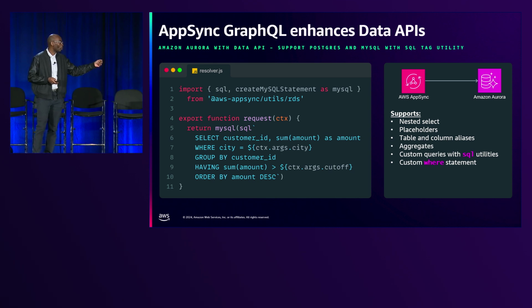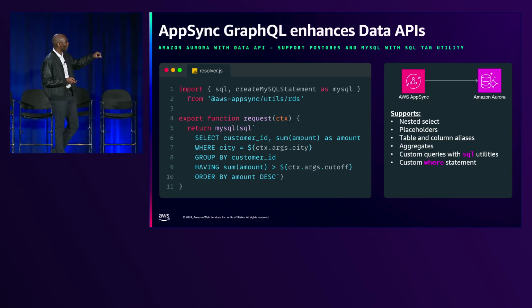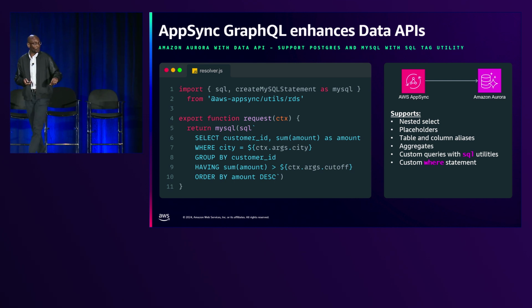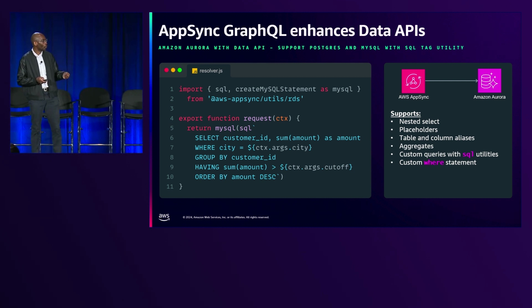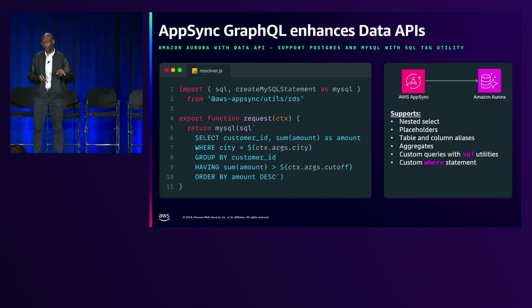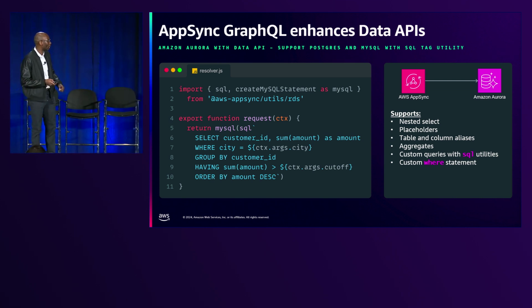In our JavaScript resolvers, we give you the utilities that you can use to write simple SQL. Here, we have a template string function that allows you to just write your SQL and pass your own parameters. And this is safe because when we see these parameters, we are simply going to create a query string with placeholders, and we are going to send those parameters in the placeholders. A lot safer than doing it manually or than doing it from your client.